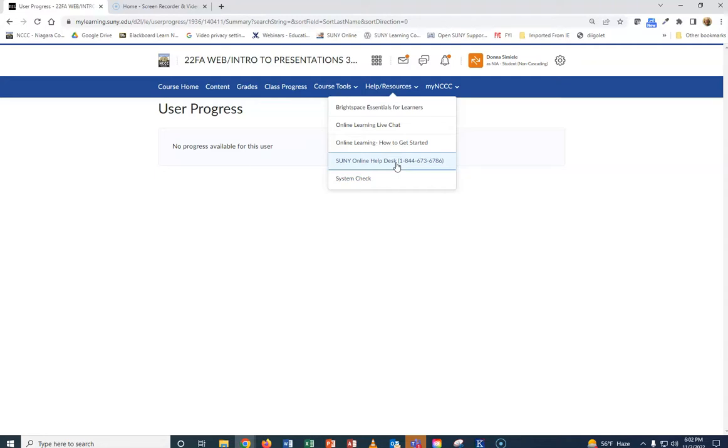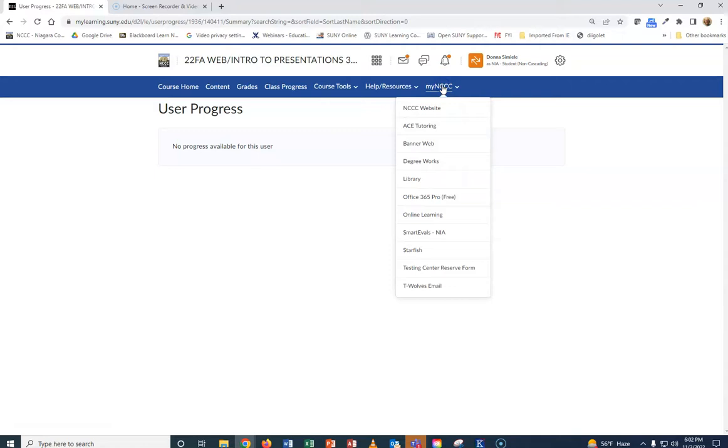So, for an example, if you have a problem submitting an assignment in Brightspace, you can actually give them a call and they'll walk you through submitting that assignment. Okay? Or if you're having a problem seeing a quiz or accessing a quiz, you can go in there and say, why can't I access this quiz? Things like that. You can also check your system. Make sure you're using Chrome or Firefox. Chrome is the preferred browser. Okay? But you can check your system through this.